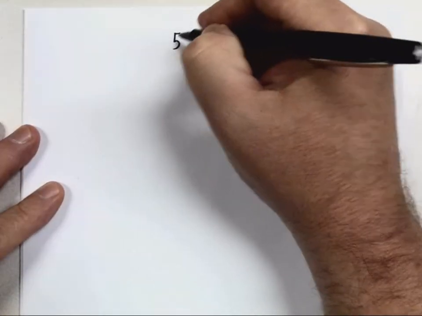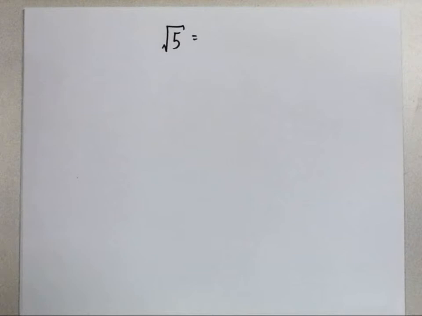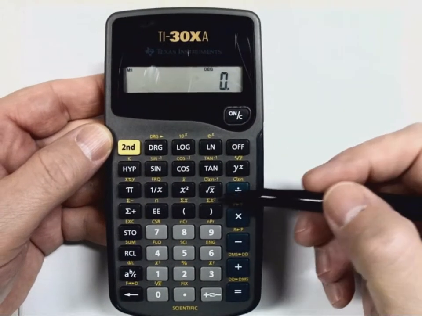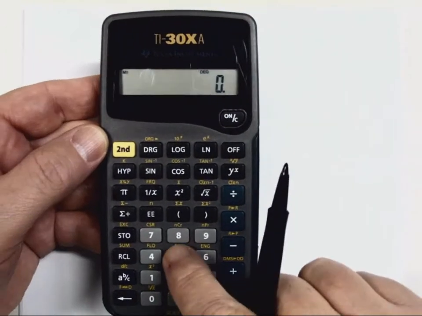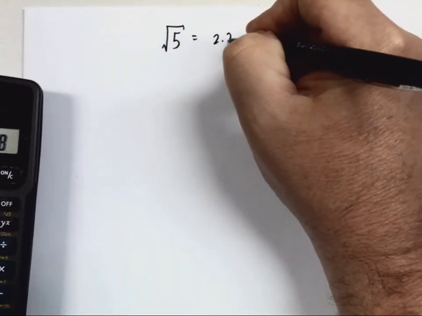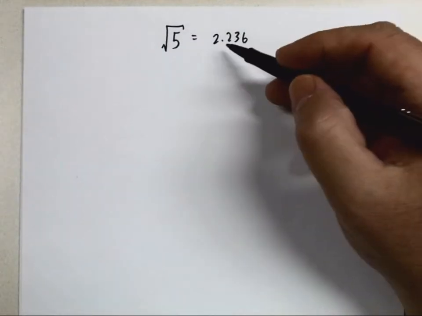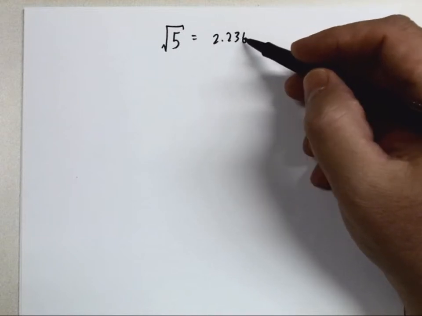Now, the thing I want you to understand is, if I have the number 5, there are different mathematical functions I can do to numbers. For instance, I can take the square root of 5. Matter of fact, I could grab my calculator. They even give me a key, my square root key. So I can put in 5, square root, 2.236. And I think most of us know what a square root means, right? 2.236 times 2.236 should equal 5.